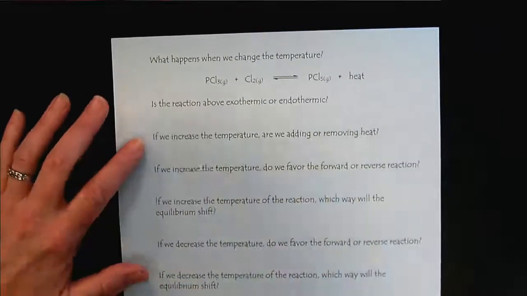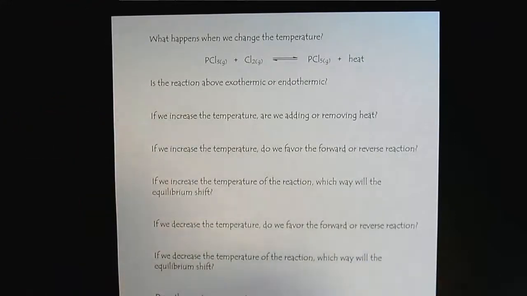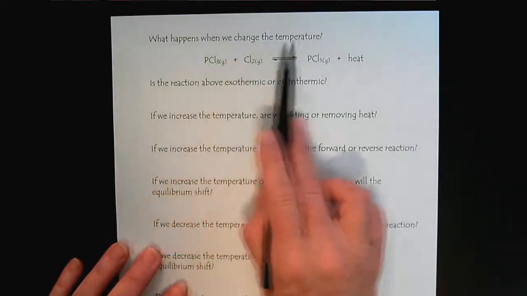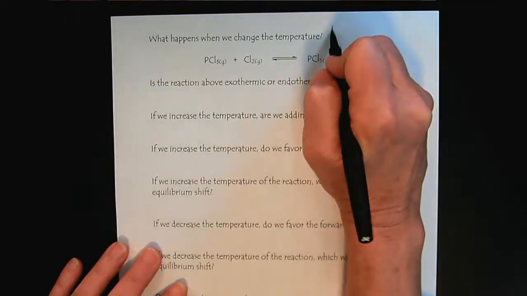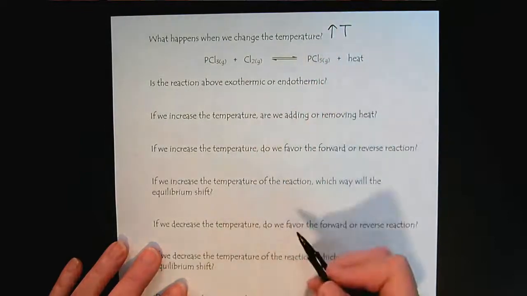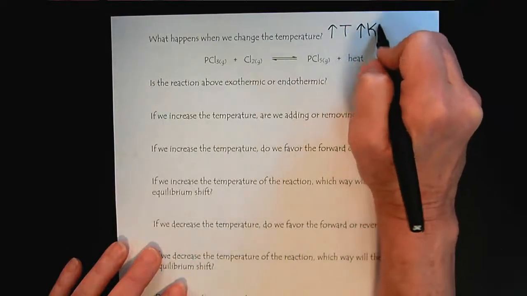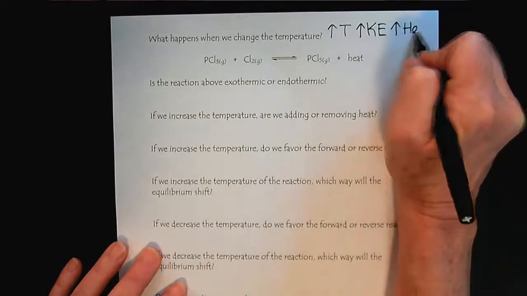So we'll just go ahead and stay with the same reaction. It works pretty well. And then we'll jump into acid-base chemistry. But to really explore all the aspects of equilibrium, we had to go to an inorganic reaction. All right, so what happens when we change the temperature? If we increase the temperature, what happens to the kinetic energy? We're going to increase the kinetic energy, and so we can think of that as an increase in heat.